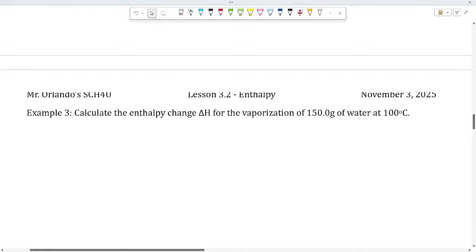So if Q is the amount of energy in the surroundings and delta H is the amount of energy in the system, those will always be equal but opposite, right? Delta Q, the change in heat, the change in thermal energy in the surrounding system, if it goes up, then the enthalpy of the reaction system must have gone down. And if this goes down, if it cools down, then the energy in the reaction system itself must have gone up.